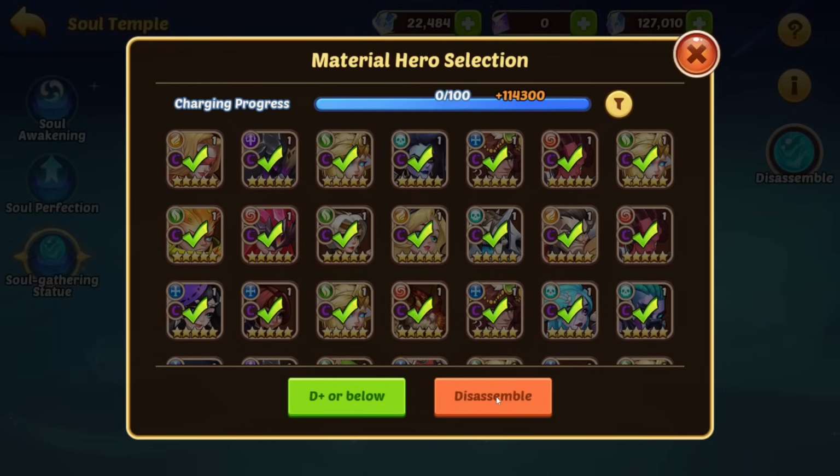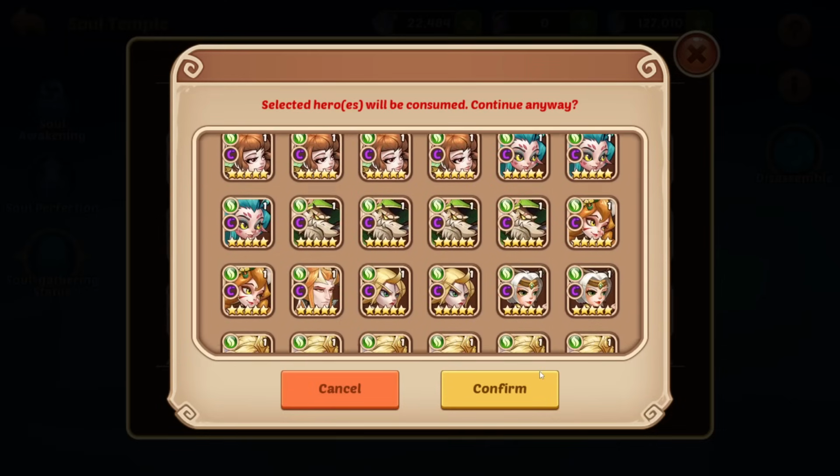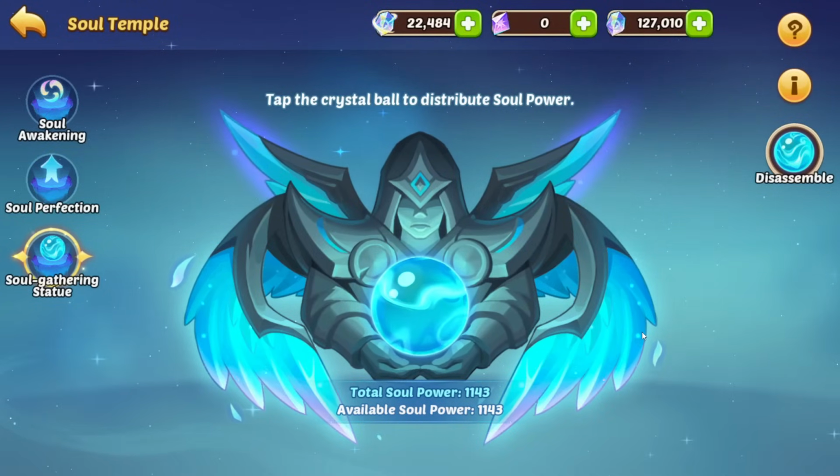But let's disassemble now, see what happens. It lags. That happens. Selected heroes will be consumed. Continue anyway. Yes. Confirm. That would have been fun if there was an animation for every single hero that you sacrificed, like a little spark going in there. But now we have 1,143 charging progress, which is indeed quite cool.